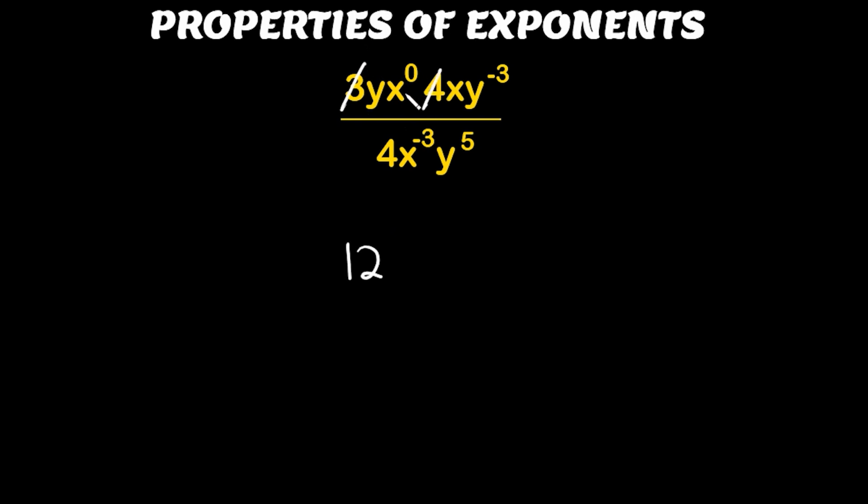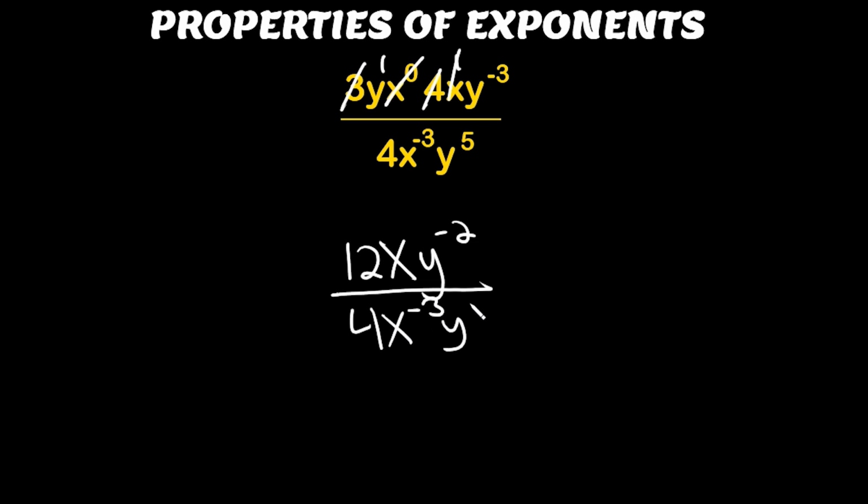Now look, x to the 0 power is 1. It essentially cancels itself out. So that's what I'm going to do. All right, and technically this x right here has an exponent of 1. Same thing with this y. So I'm left with x to the first power, or just x. And then working on my y's, I'm multiplying. I have the same base. I can add the exponents. 1 plus a negative 3, I get negative 2. So y to the negative 2 all over, well, here's my 4. Can't do anything on the denominator there, so put 4. And then x to the negative 3 and y to the 5th power.